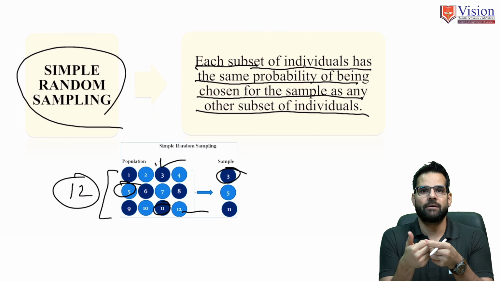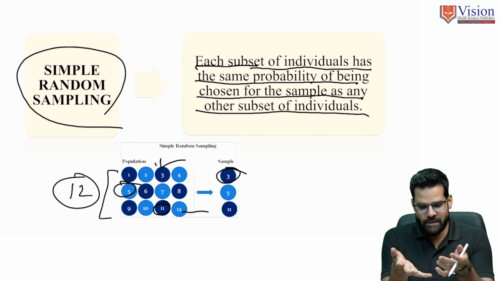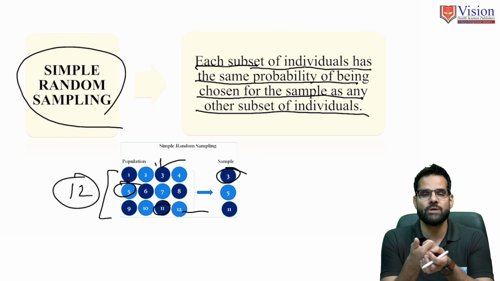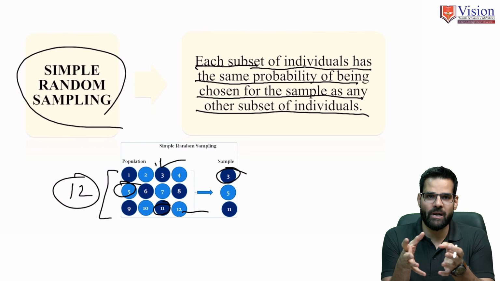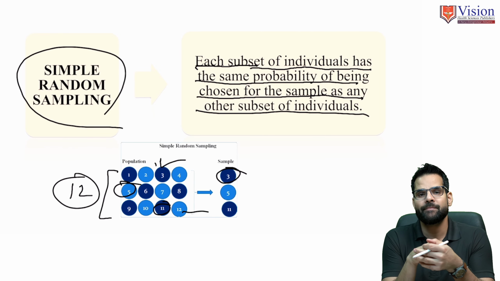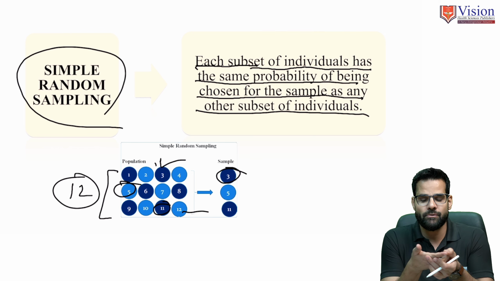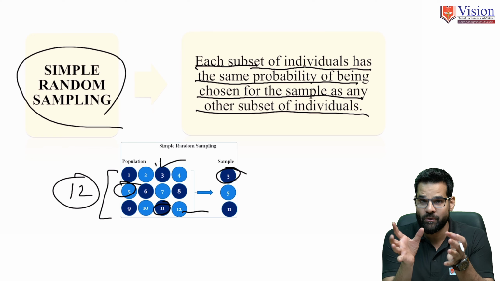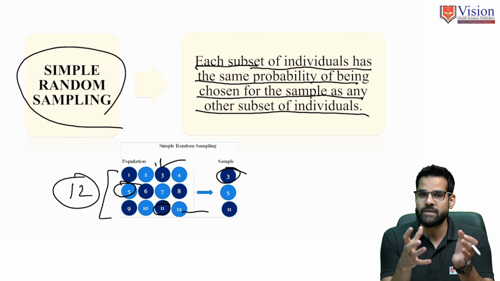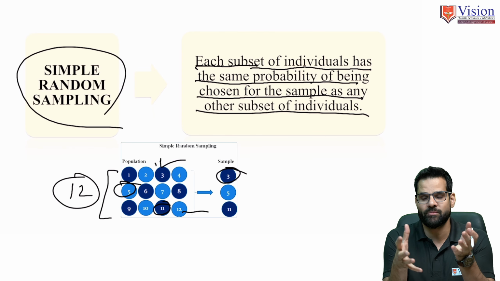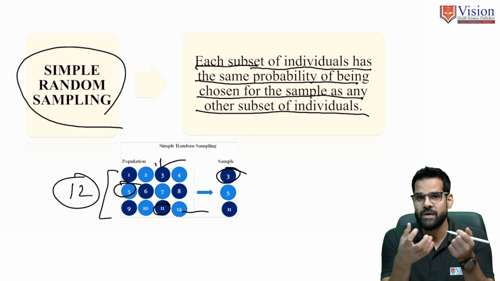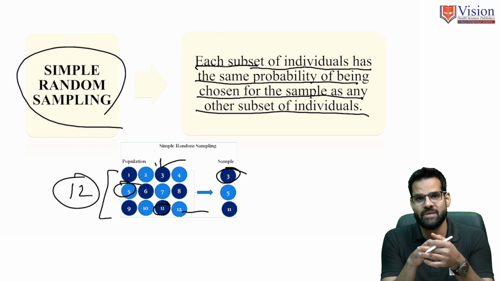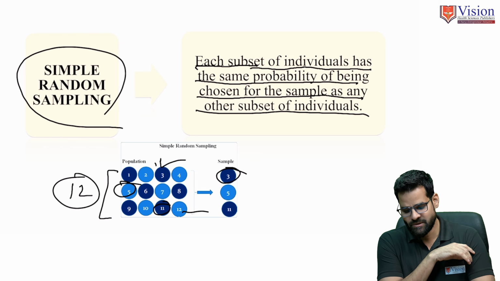So here in simple random sampling, you assume that your population is homogeneous. And usually this kind of random sampling method is suggested if your population is homogeneous in nature. Homogeneous means they more or less have similar characteristics. For example, if I want to select a sample from BSc first years in different colleges in a particular state, I know that BSc first year students would have similar characteristics in terms of their age, maybe gender, maybe their educational background, socioeconomic conditions, all that. So I can go for simple random sampling for that. It is a very simple method.